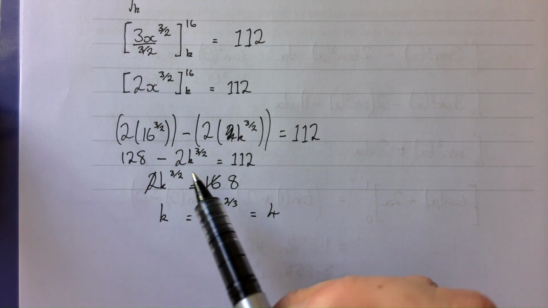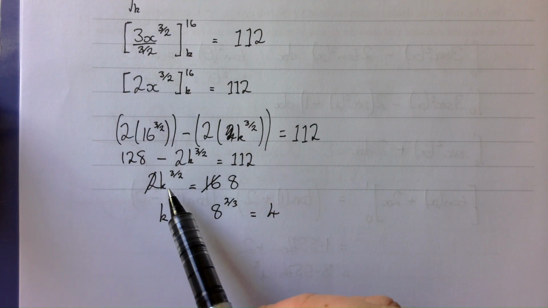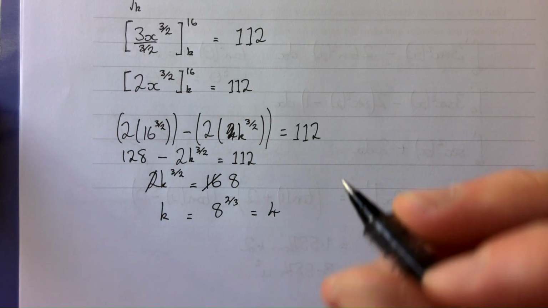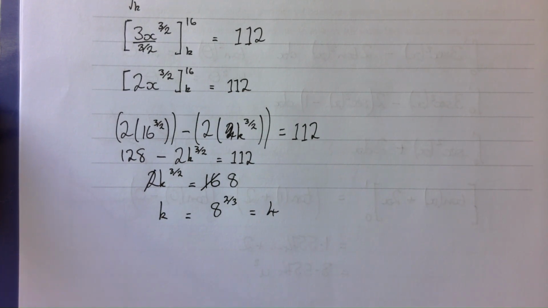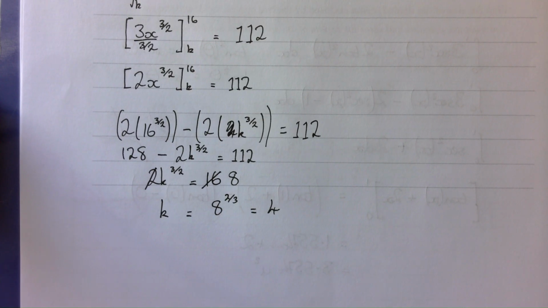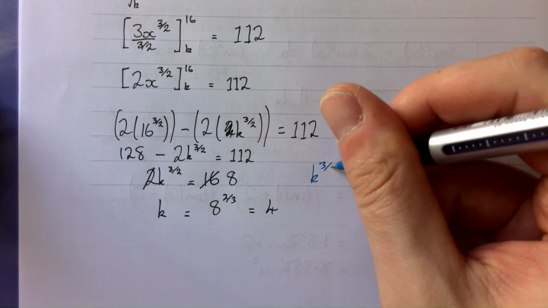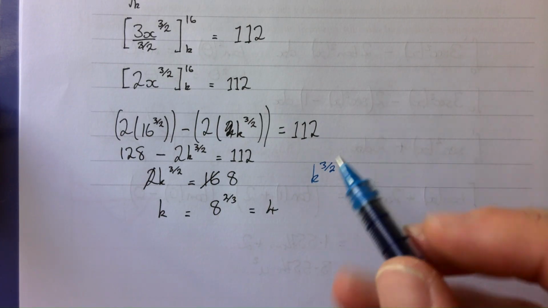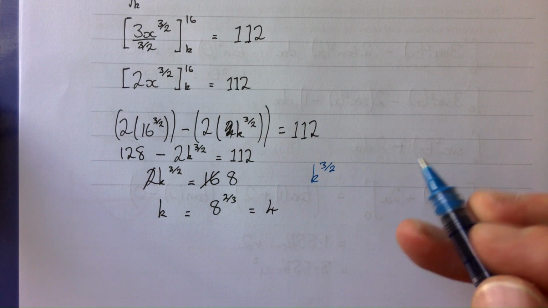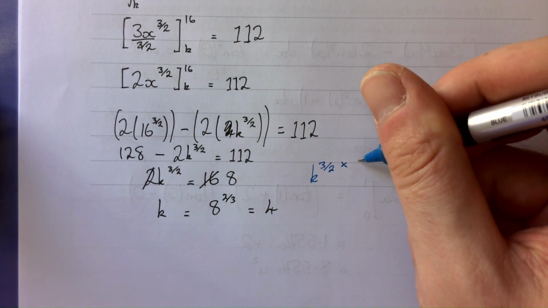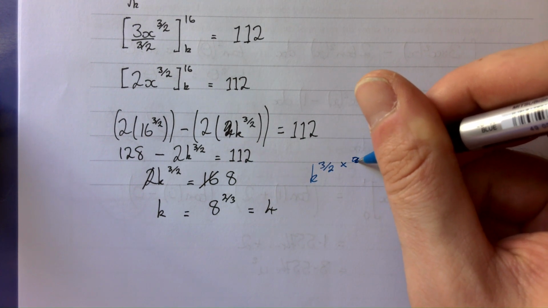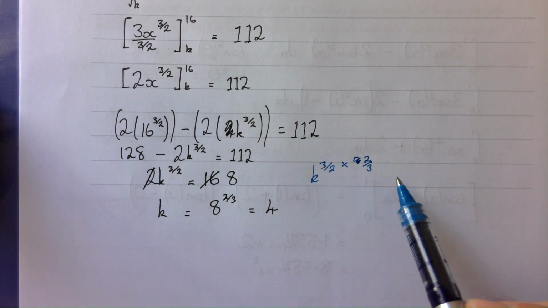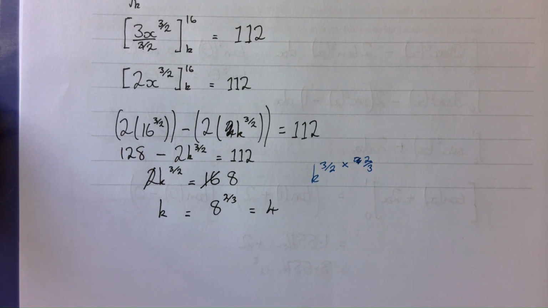Sorry, maybe I should explain why I just did that. If you're trying to undo a power, I'm going to work in blue to the side, just to explain that. If you have your k to the power of 3/2, and you want your k to be to the power of 1, the way that you make any fraction equal to 1 is to multiply it by its inverse. So you would multiply 3/2 by 2/3. Doing that would give you 6/6, which is 1.